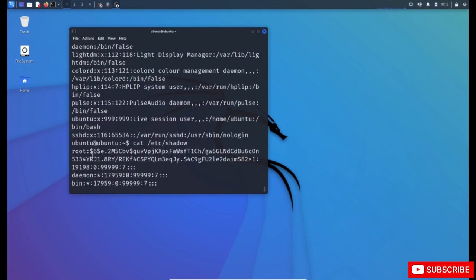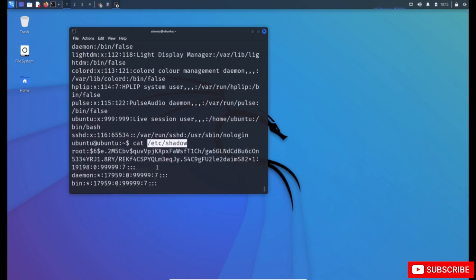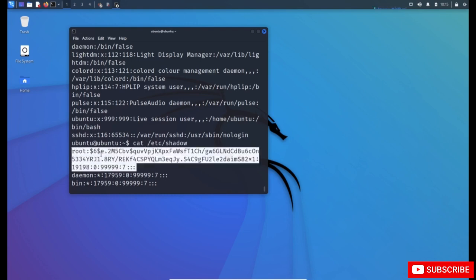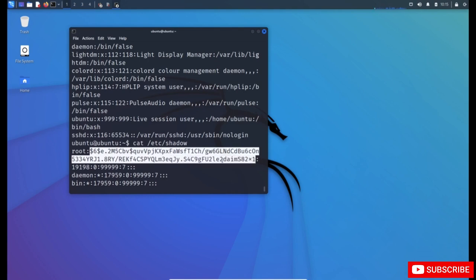And here, if we scroll up, we have the root password. So you'll see we can copy this line. This line contains the root password, so we were able to read the file /etc/shadow on this box, and it has the root password here, just right after the colon up all the way to the next colon. So this is the root password, but it's hashed. That's why it looks like this gibberish text. So we can crack the hash and find the real password.